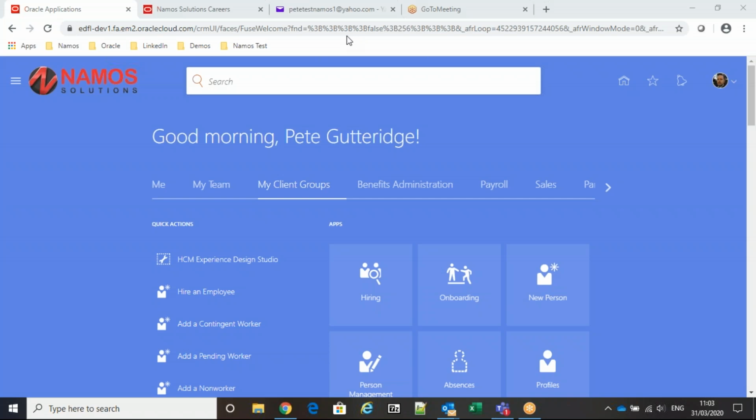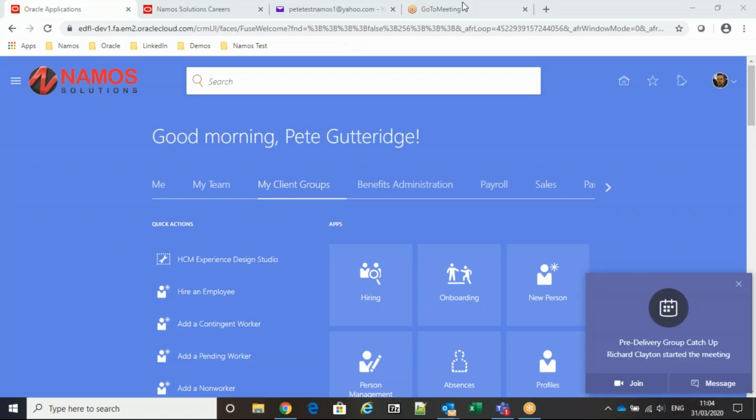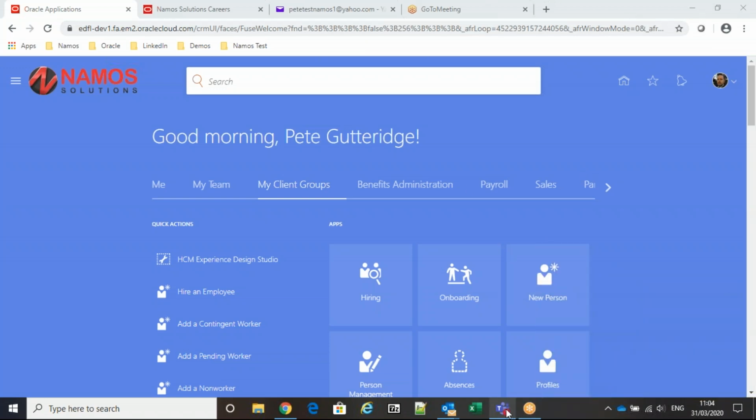So the key things that I want to cover today are requisition management, the career pages, so how you can search for jobs and people discover jobs, the end-to-end sourcing, recruiting and offers in Recruiting Cloud, and all of this is done with digital as default, so candidates are online applying for roles, how to identify top talent quickly and accurately, and that's all to improve the complete candidate experience from that first engagement straight through to hire and getting somebody ready to work. So let me just close my Teams so that we're not interrupted as we go through.